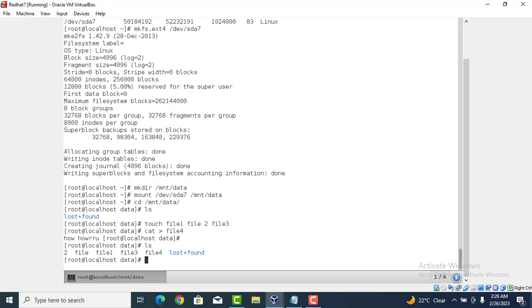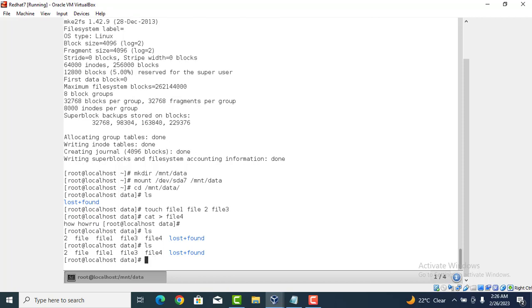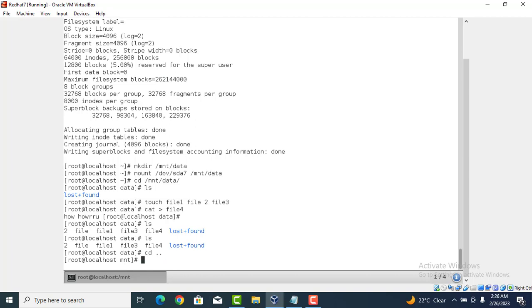Suppose these are the files saved here, so we can check this. Just a minute. Now we have to remove from this directory.